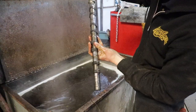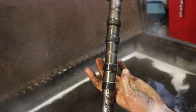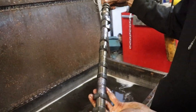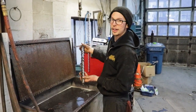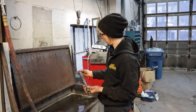Look at how shiny this thing is, although my hands are dirty and I really shouldn't be touching it right now. This thing dried off and looks like brand new metal. And all it did is sit in here over the weekend. As dirty as it was, it probably would have been fine if it was just in there for a day. But since it was Saturday, I just left it in there Sunday and then Monday. And this is the end of the day.